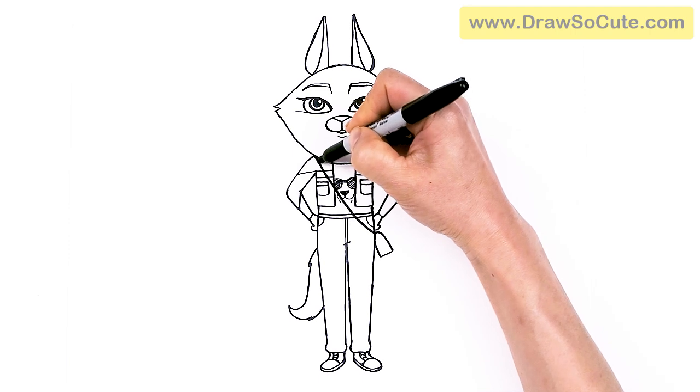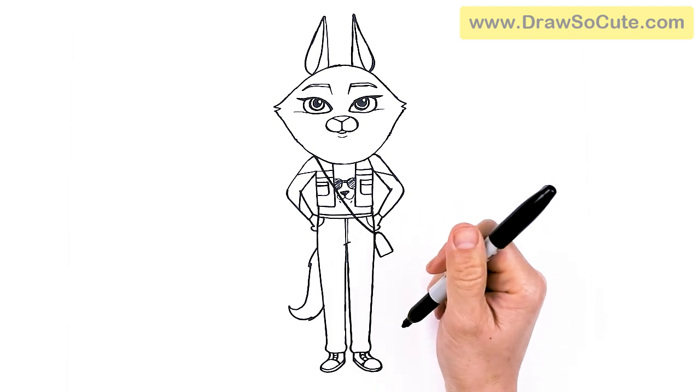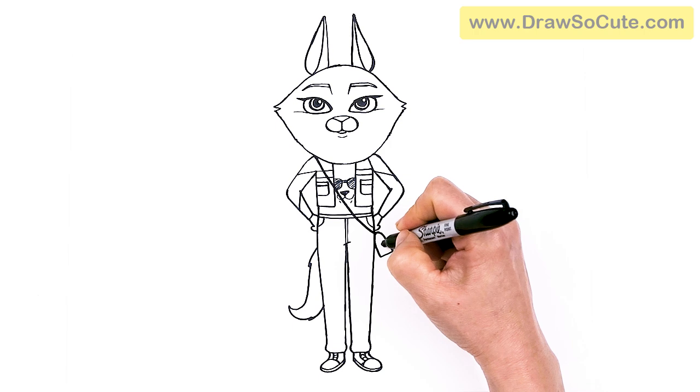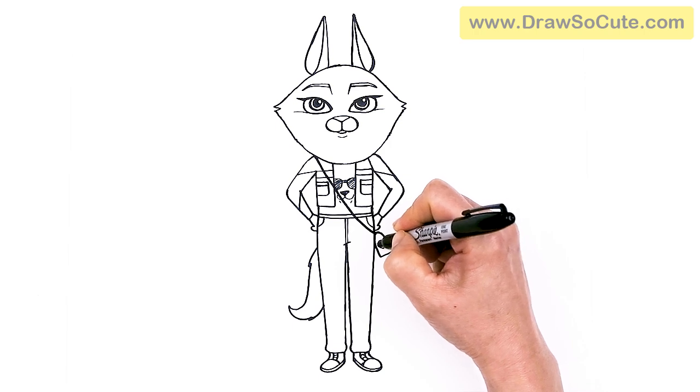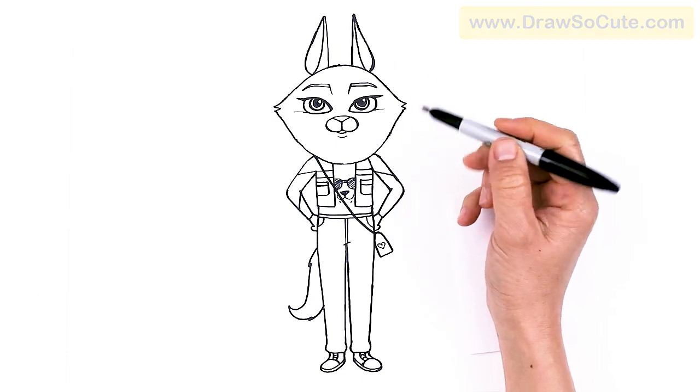We did it. There. And last but not least, we need to add a heart somewhere. So let's add it on her purse. Why not? To make her my Draw So Cute Porsha from Sing 2.